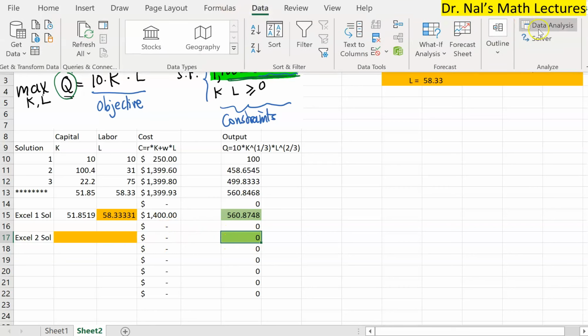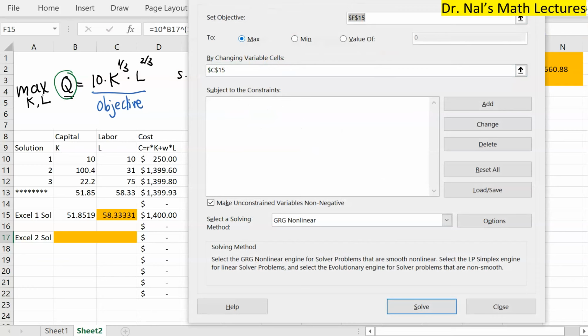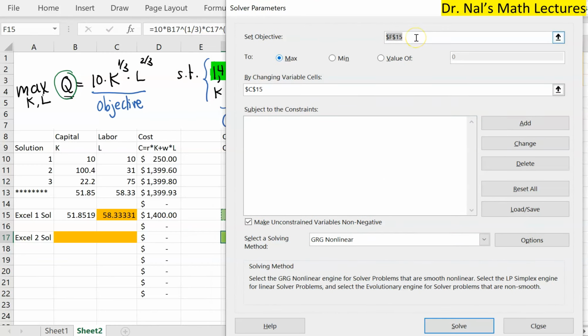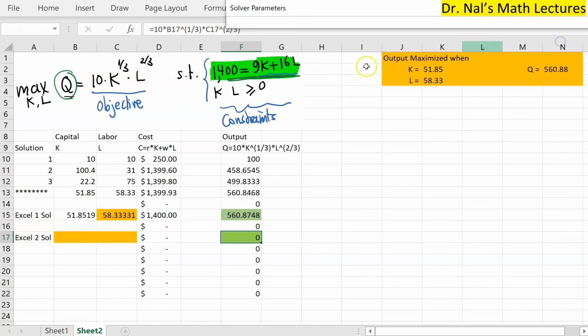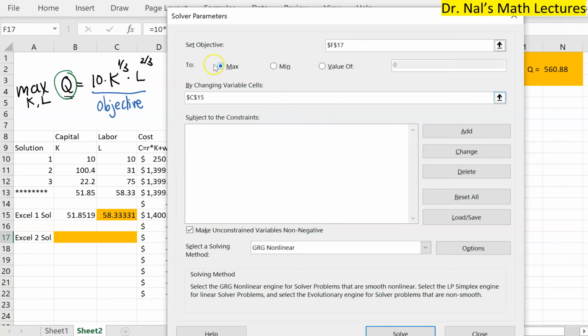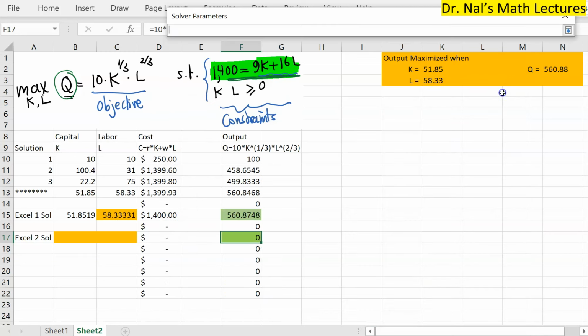Let's go to the data ribbon again, Solver. And okay, so you guys can see the parameters there. All right, let's start with the first one. So we want to optimize this cell. I want to maximize the output, to be more exact. Maximizing it by changing which cells? Now this is critical. By changing these two now, wow, two variables at the same time.